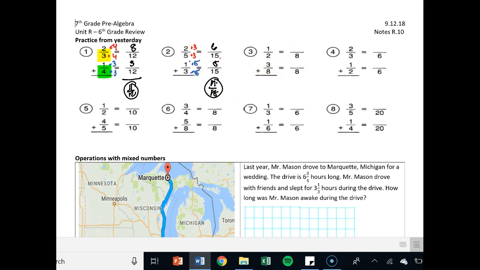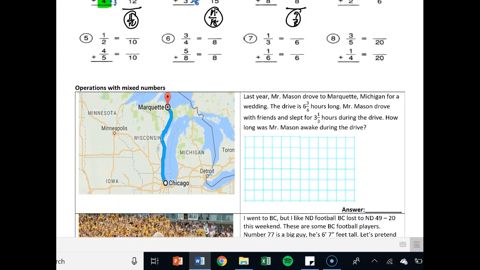1/2 and 3/8. Notice on this one, I am multiplying this denominator and numerator by 4. But I don't need to do anything to this one because it's already 3/8, and my least common multiple was 8. So I just got 4 over 8 plus 3 over 8, just keep the denominator the same. That gives me my answer of 7 over 8. Right? All right, now on to mixed numbers.